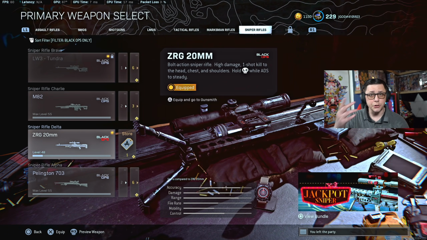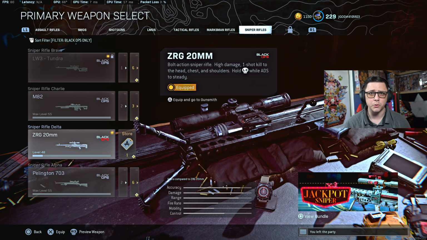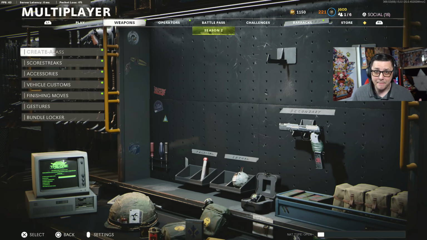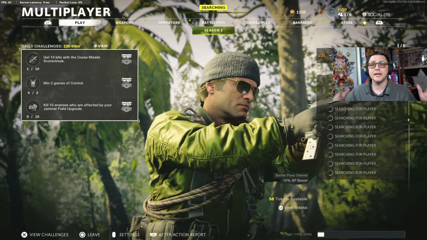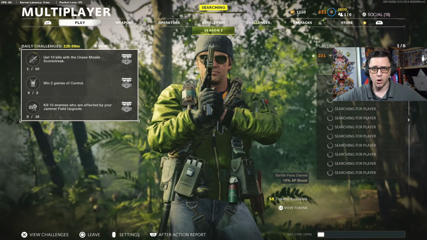All right, so the new sniper is the ZRG 20mm. You can see I've already kind of leveled it up. It did take a little bit of time after unlocking it, and it has a pretty straightforward challenge. As you can see on screen, the challenge is pretty much to get 2 long shots in a single match, and you can't back out. Not like the Modern Warfare matches where you could leave and it still counted. This one you have to actually stay in the match, regardless if it's a match in progress or whatever.